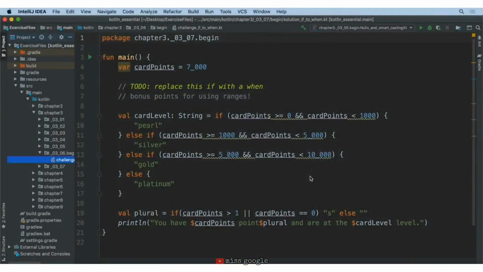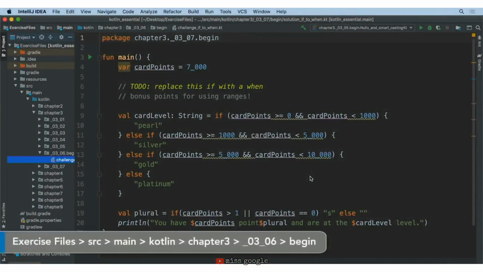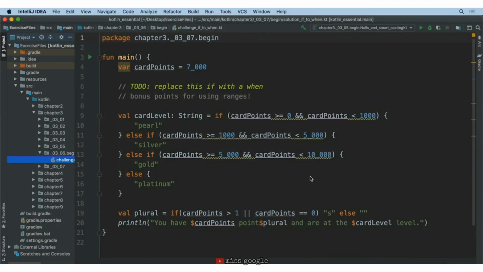Now it's time to show what you know in a little challenge. In this chapter, you've learned about the if and when expressions. Whenever if expressions get complicated, we prefer to use the when instead because it is easier to understand. In this challenge, you need to replace a complicated if with a clean and succinct when. The code currently executes and must run and return the same output after you improve it. If desired, you can go back and review the previous sections. This challenge should take you about 5 to 10 minutes. Good luck.